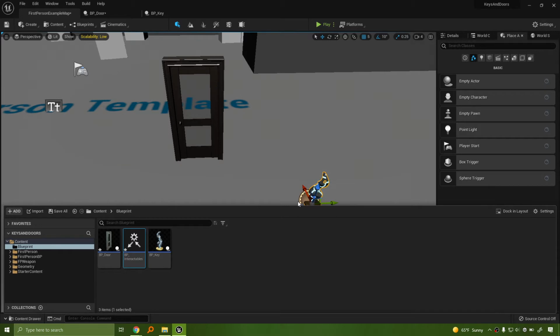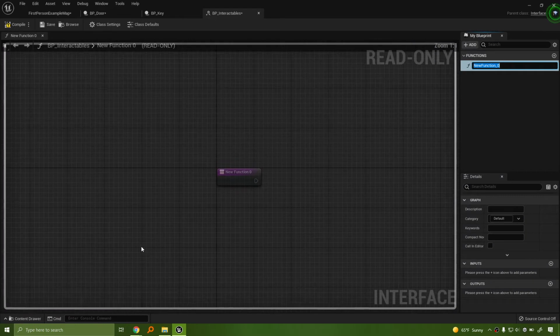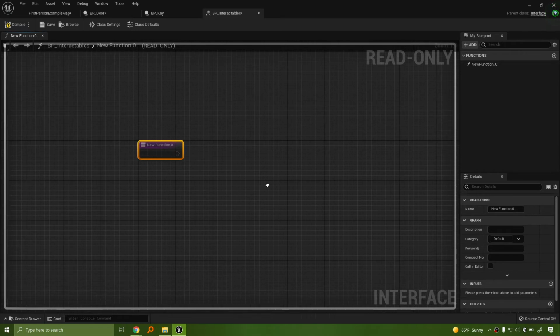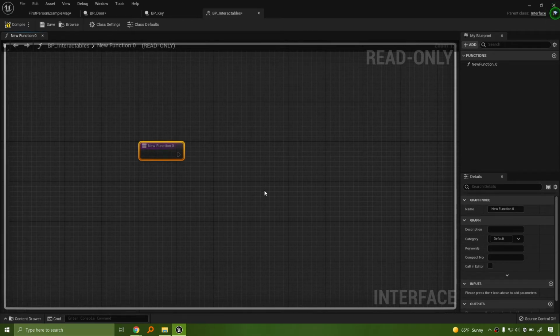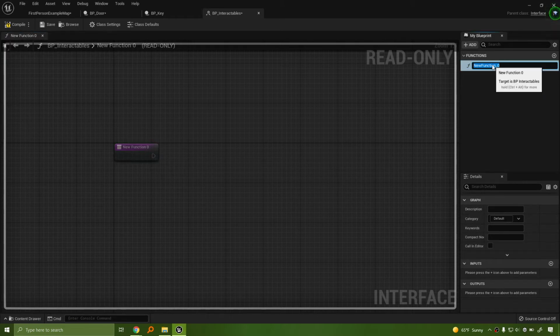Okay, let's see, how do I want to set this up here? I think what I'm going to do is open this up and get this set up. If you notice, this is very similar to a construction script. It has a function and it has the ability to set this up. We'll go ahead and set this up shortly. Let's go ahead and name this function. Can I press F2? Yes, I can.